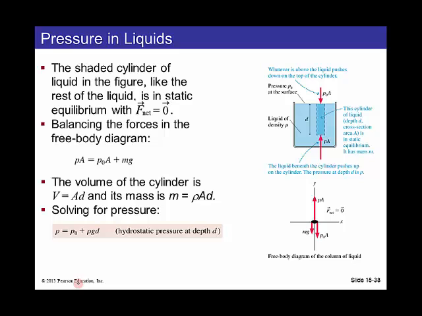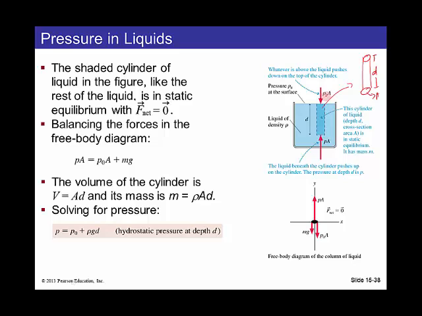So let's just look at the pressure in liquids, and let's define hydrostatic pressure. Assume that we have a liquid here, and we want to study what happens to this cylinder of water. So this is like a cylinder of water, right? It has an area A and a height D. And so what are the forces acting on this cylinder of water? Well, there is the weight of the cylinder of water. There is a pressure coming from the top.